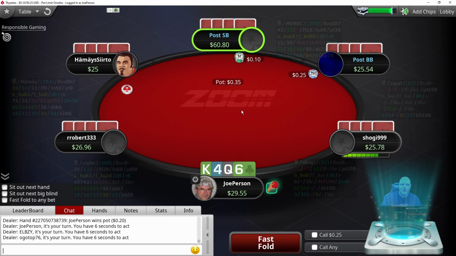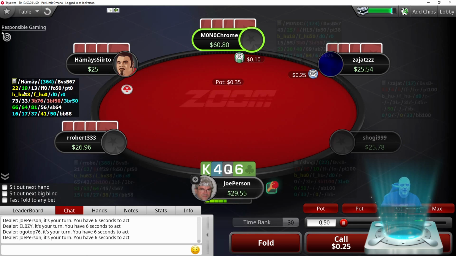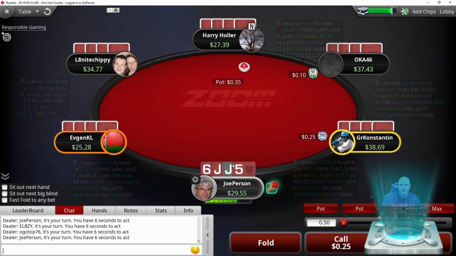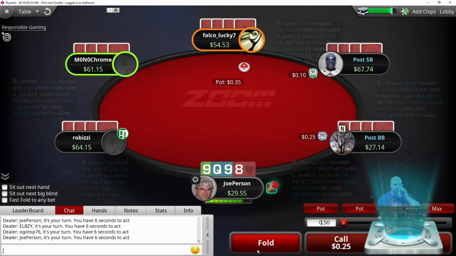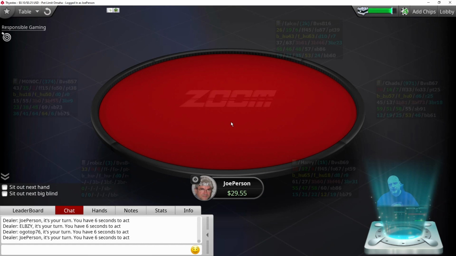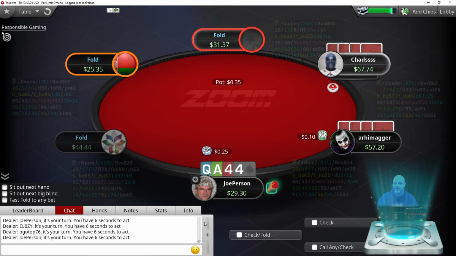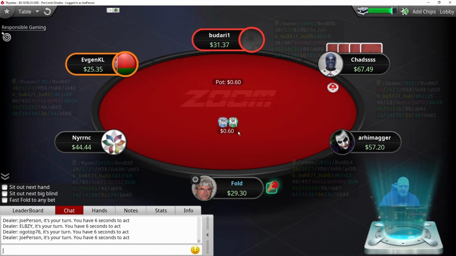And unless you have thousands of hands, like what we have here, as an example, we have Hämäyssiirto, a Finnish player. His c-bet in heads-up pots is 83, 15 out of 18, which is too much in terms of being balanced. So he's definitely c-betting way too much. So that we know. 83, and even in multi-way pots it's over 70. So now the question is, how can we exploit that?